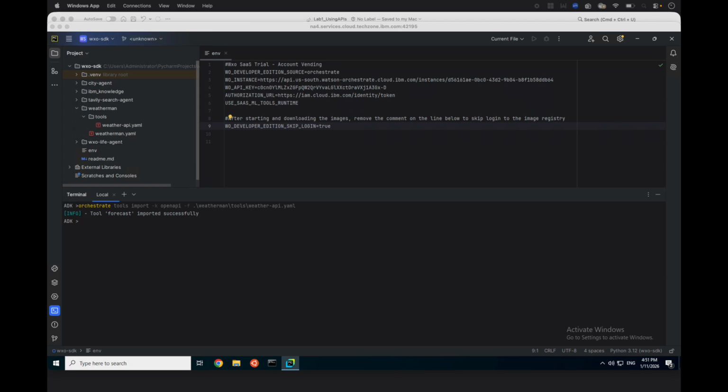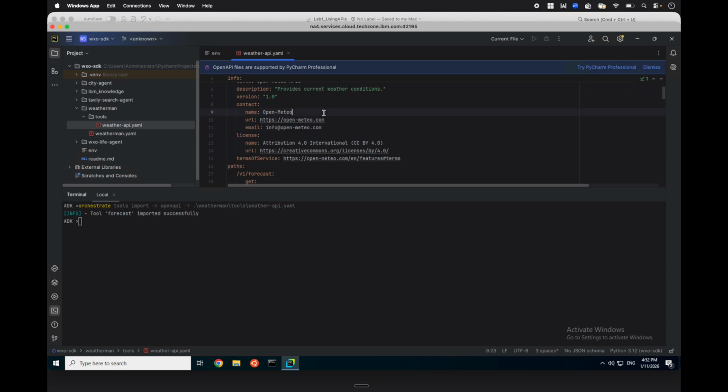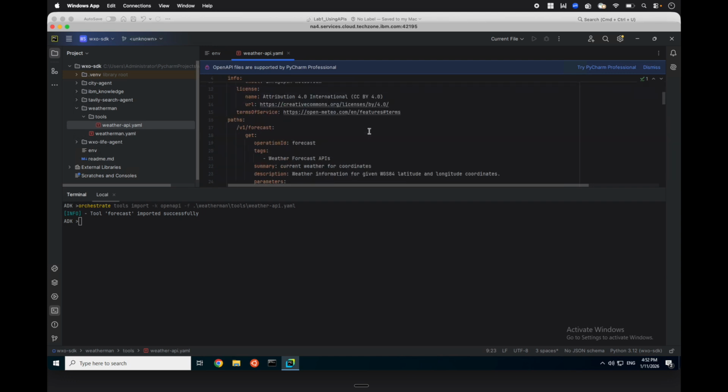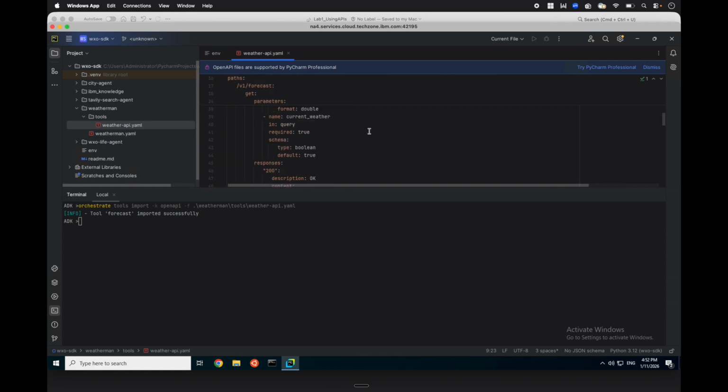Next thing that I'm doing is the flag -f, which means file. This points to the OpenAPI specification file that describes the API. So if I open this here, you'll probably see this has all the information about where the API is. So in this case, the OpenAPI version is what we are using, what the description is, what the title is. So we're giving all the information about that particular API that we'll be using in this particular YAML file here. So it can have your API endpoints, HTTP methods, your parameters, authentication, and your response schemas.